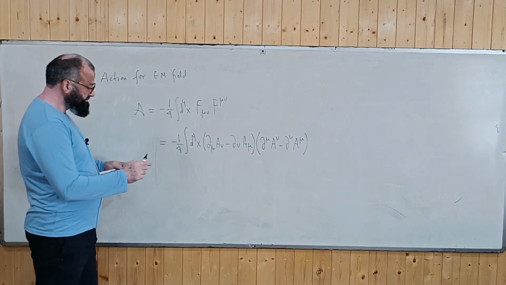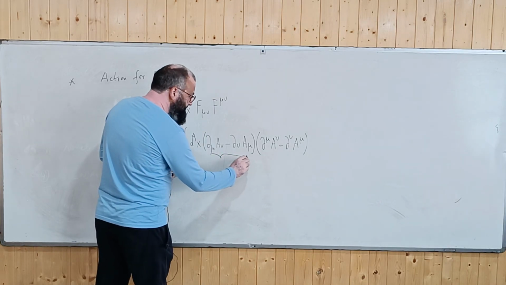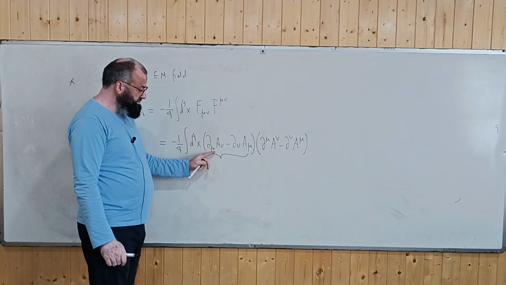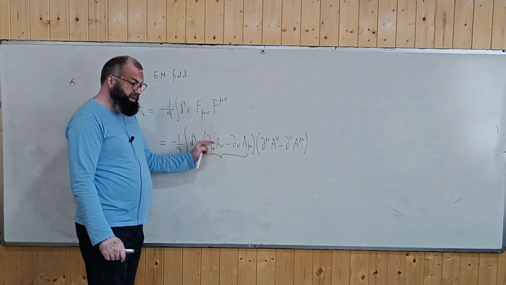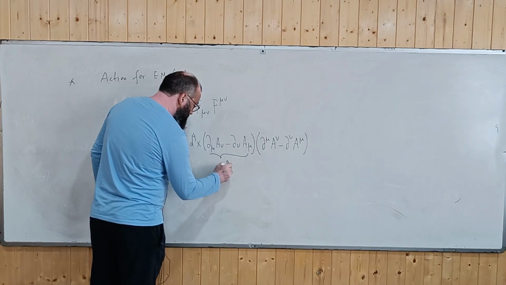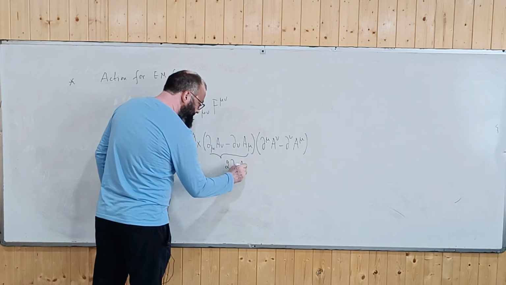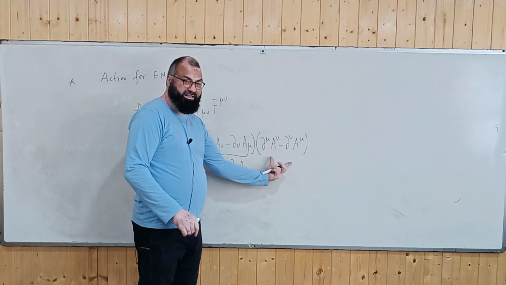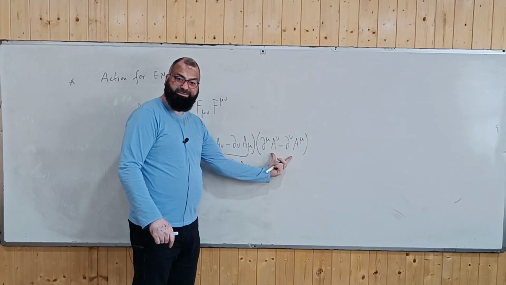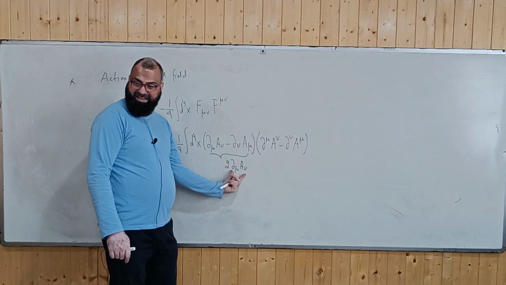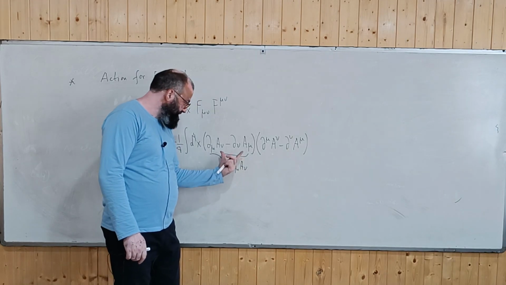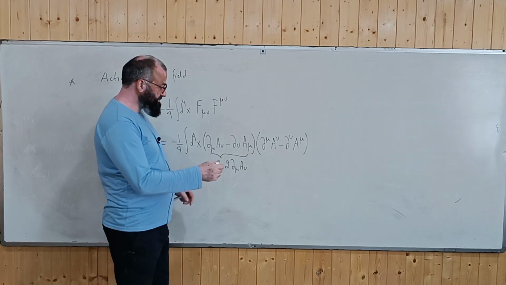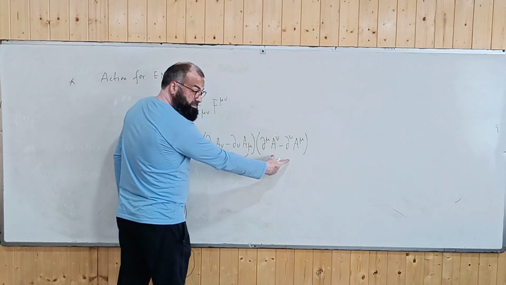Okay, now tell me, look here. This is an antisymmetric object. Is this? So this object is antisymmetric in what? Mu and nu. So can I write it like this thing? Twice partial mu A nu. Can I write it? Because what is it multiplied by? This thing. So this is antisymmetric in mu and nu, and this must be what? Antisymmetric. So that means you can write this object as this thing divided by 2. So the 2 will cancel. So this object is multiplying this thing.